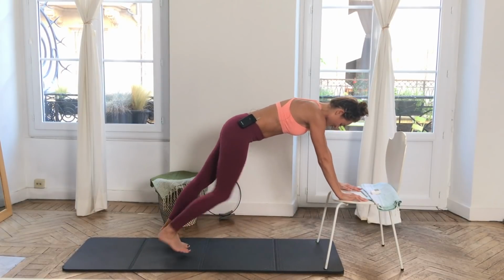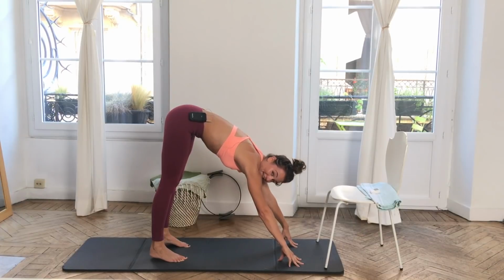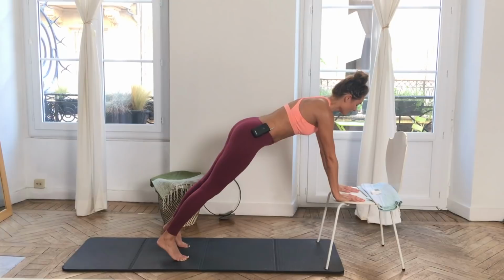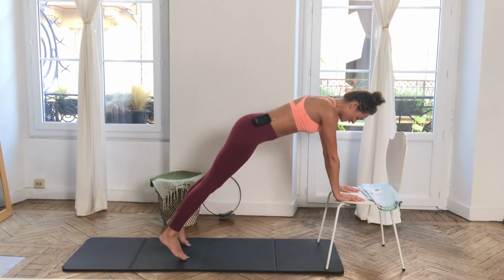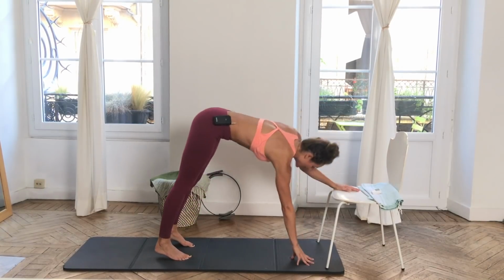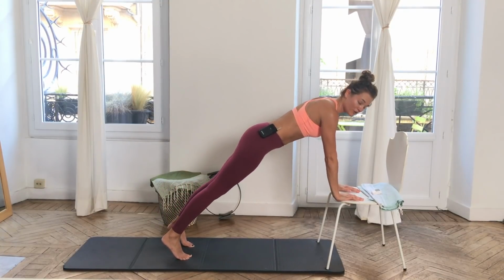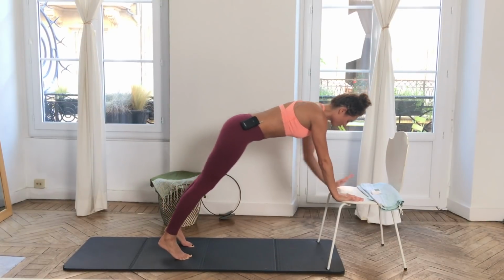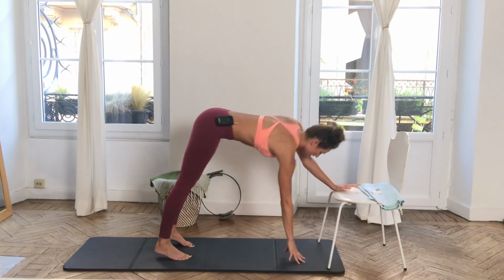This time, back in that plank, you're gonna walk your hands down to the mat, bringing it into like a down dog, and walk your hands back up to the chair. We go 30 seconds, and the last 30, we're gonna do plank jacks, jumping the feet out and back in. Ready, go. Hands down, one at a time, hips back, hands up, and shoulders forward. So we're working through a transfer of weight, and then just alternate which hand goes down to the ground first.